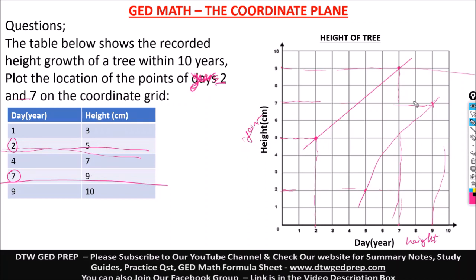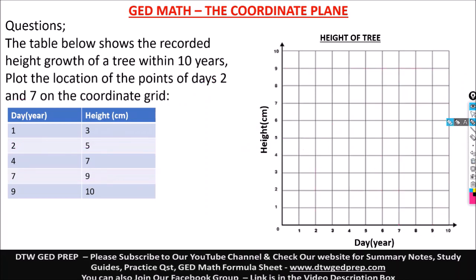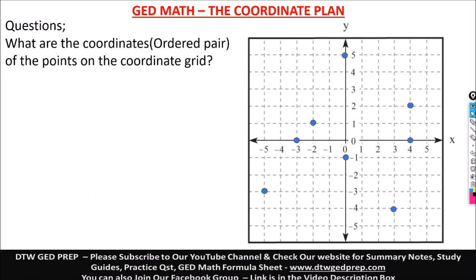This is how you plot the location of points on a coordinate grid. Now let's say we were given points already and asked to find the ordered pair of each point dotted — your answers have options A, B, C, and D — and you're told what is the point of point A. They might name the point A, B, C, D, E, F, G, H. Here the point of A — since it is standing on the y-axis, it means that x, our value for x, should be zero. If the point is directly on the y-axis, our x will be zero, and y will be five. That's for this point.